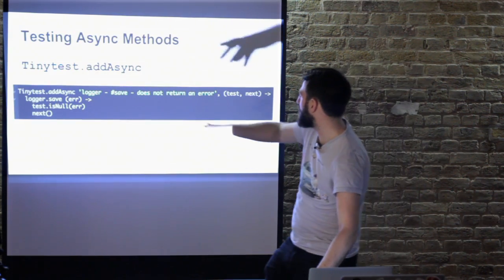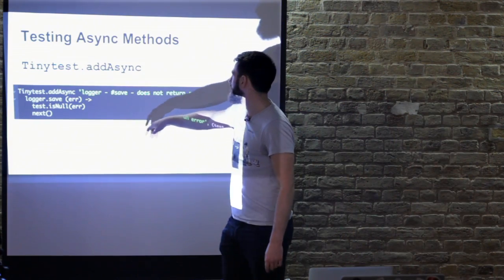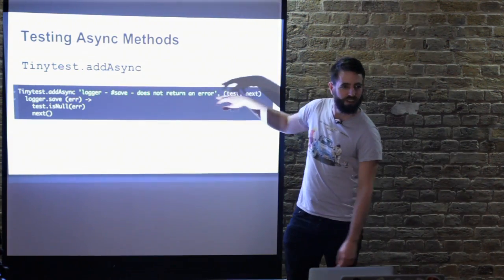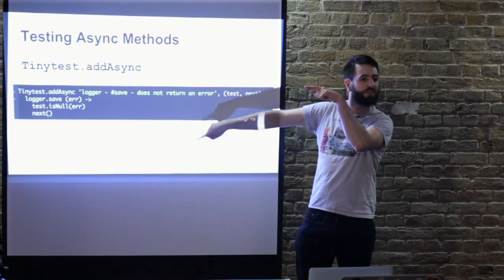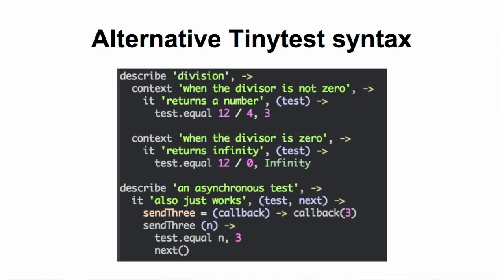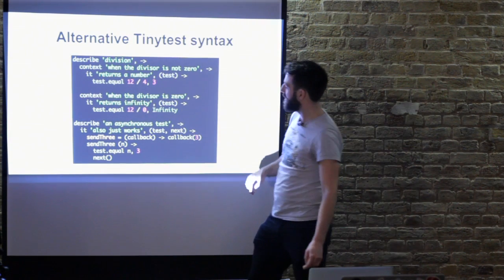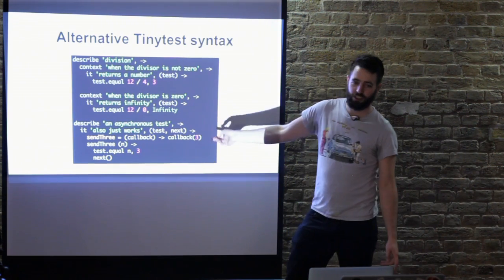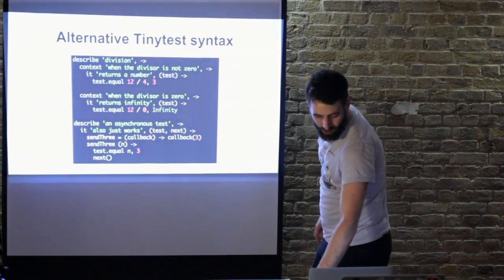So Tinytest is really simple, but one of the problems is that these can get really, really long. Your test descriptions, especially if you have lots of nested descriptions. So if you want an alternative syntax, I made a package called describe, if you want to try that out. And that makes it more RSpec-like. I couldn't deal with that, so I had to make it like RSpec, so it just makes it more like that. And then you can nest these things, and your line length won't be so horribly long. Just search for describe on Atmosphere for that.